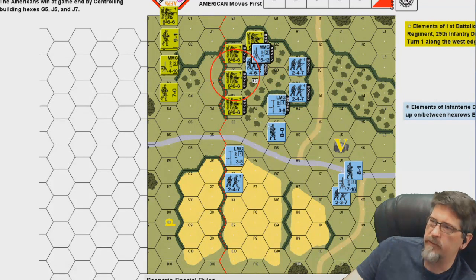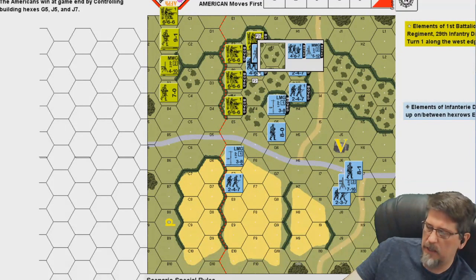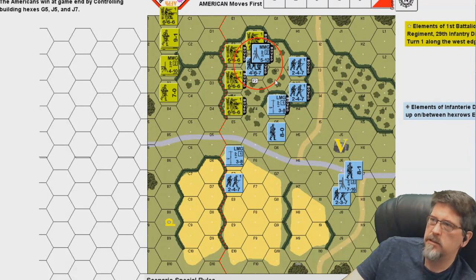Obviously, putting the HMG up in the front is just throwing it away. The HMG's got to be in J5 or in the back, just to cut off this road. Either J5 or this one cuts off that road. You're not defending G5 by any stretch of the imagination in this game. No, these guys down here hidden are defending G5. I like this nasty surprise here.